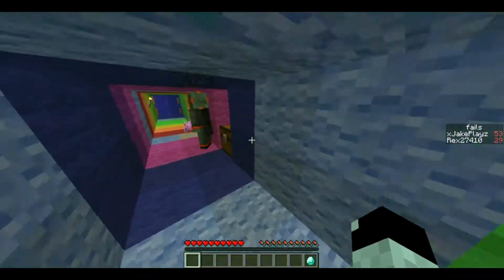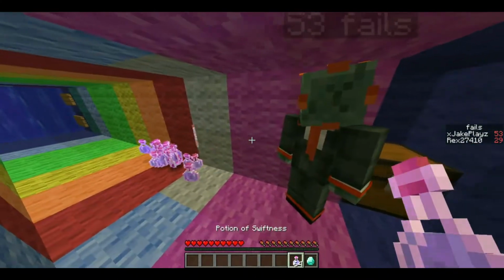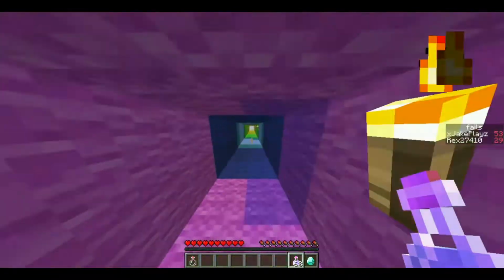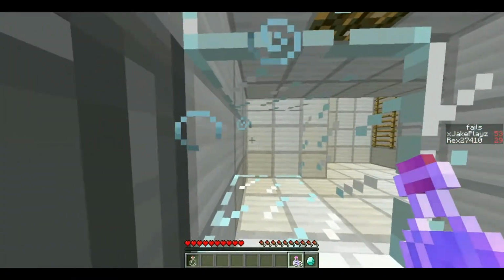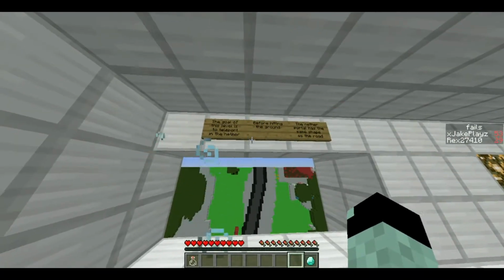If you run down... Oh, what's in here? Swiftness. Oh! Swiftness pots. Dude, swiftness pots. Where? Right in the chest. Ooh. That's cool. I'm just going to throw this. Oh, I just wish it was faster. Go on Quake Pro. Okay, I'm already on Quake Pro.